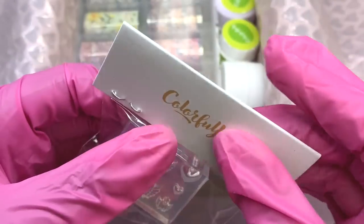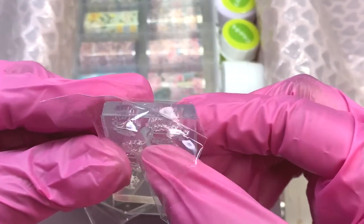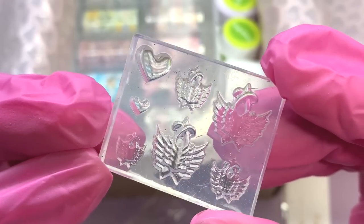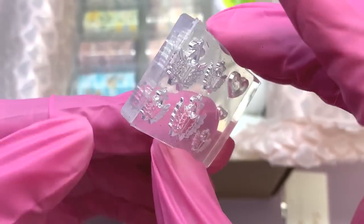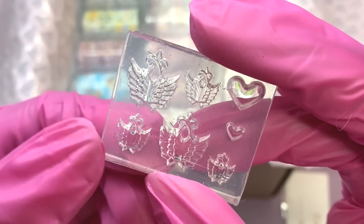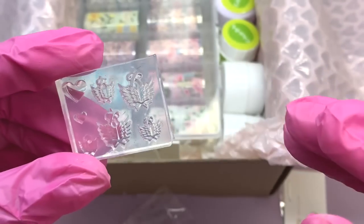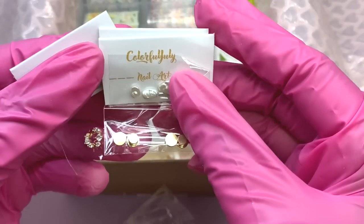But this next item here is a charm mold. I've been wanting to try to make my own charms for the longest time. I did purchase a mold. I forgot what it was. I do believe they're butterflies from AliExpress, but I have yet to even try it. But this one here, we have two different sized hearts, and I'm not sure what the other ones are, but I do feel like they are some sort of wings. I will plan on using this for some Valentine's Day nails, maybe make my own heart charms. And yeah, that would be really cool to do.